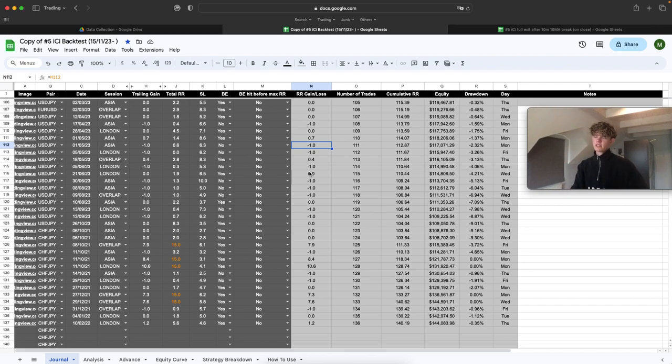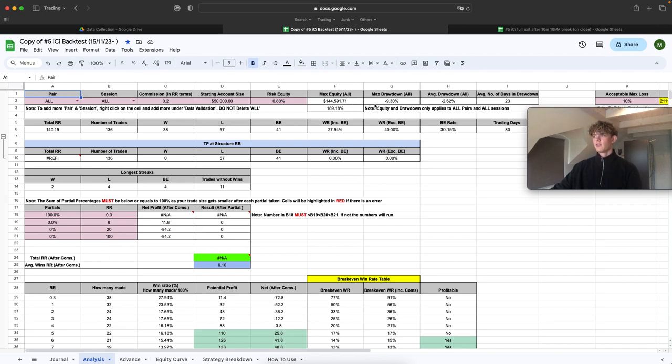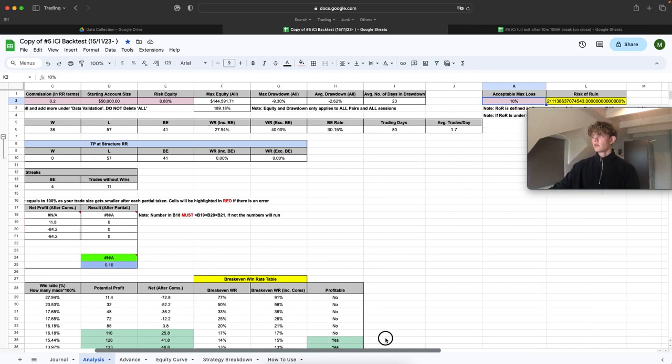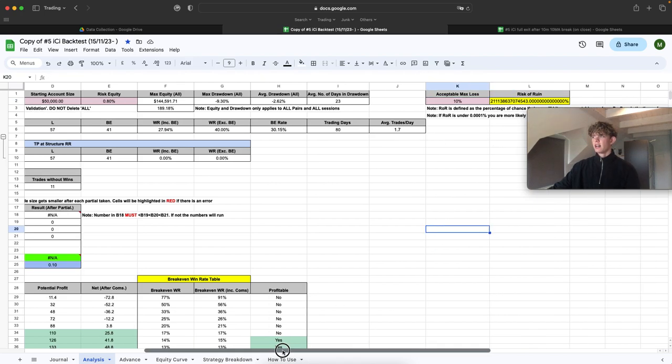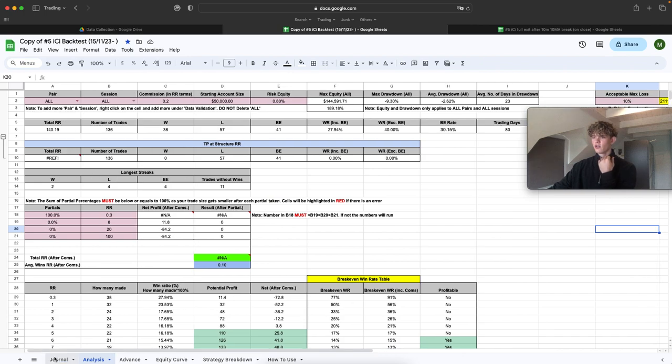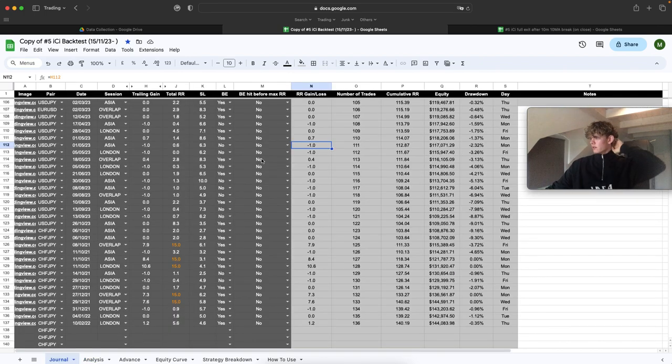all credit goes to Mentfx, who basically taught me everything that you're going to see here. This journal is from his private mentorship, where you can count your trades. It's going to give you maximal drawdown, maximal consecutive loss. It's going to tell you risk of ruin, which is now a little bit off because I don't have too many trades, and I edited the journal in a way that allows me to display trailing systems.